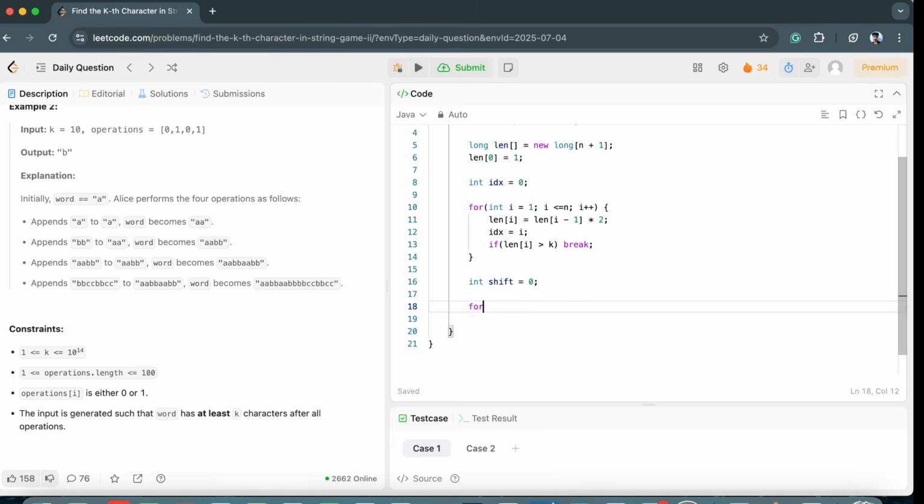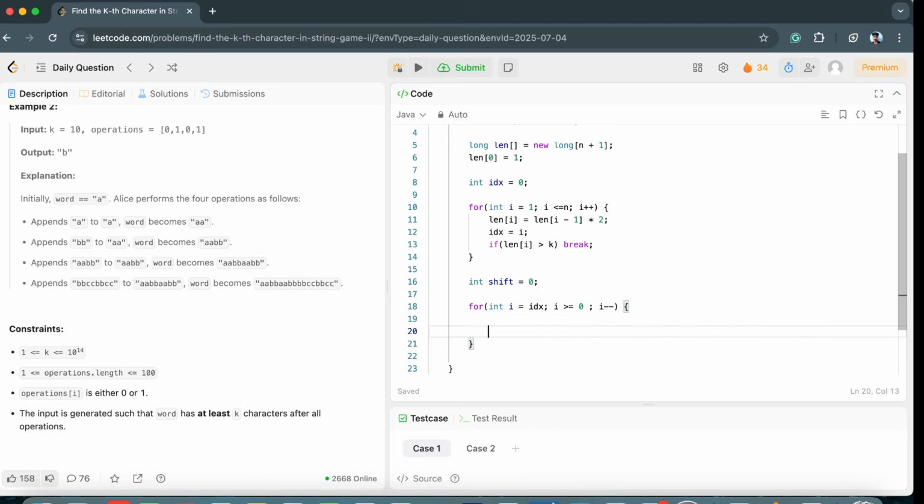Now the first thing is we will start going backward from this length array. So int i equals this idx, wherever the index got pointed, because from there the length arrays keep on getting increased, and we actually got this case length. There is no point in further going and generating the lengths. So I started from that index. It could be the last index as well, if the k is relying in the last range, and i should be greater than or equals to 0, and i minus minus.